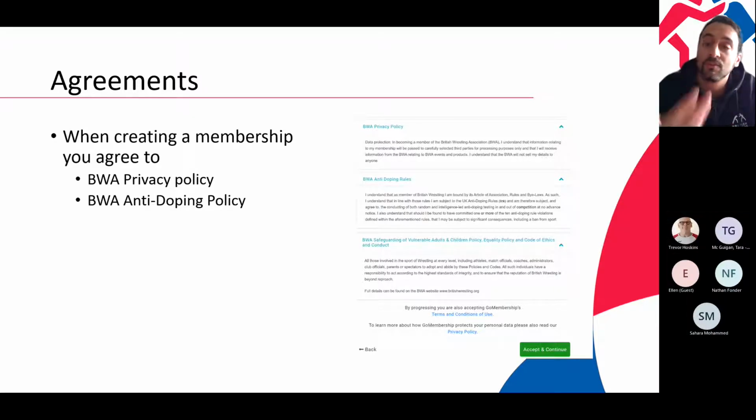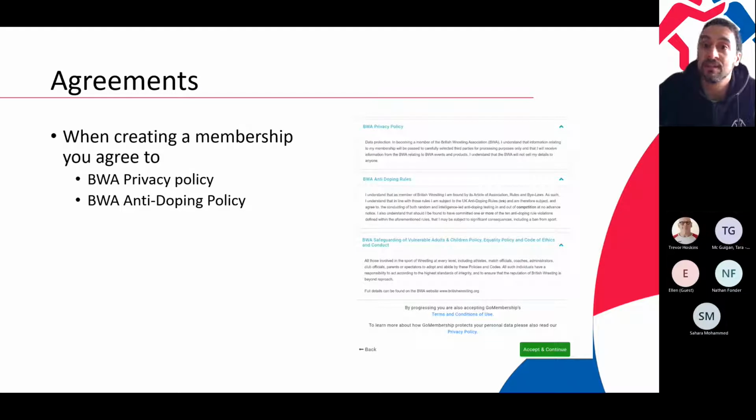The next slide is where things have changed slightly. So what we've done is when you first log in, or if these have changed in the meantime and you've already got an account, you'll get a pop-up around agreements. What these are is when you become a member of British Wrestling, you agree to certain policies and procedures that we have as a governing body. So things like your code of conduct, the privacy policies, safeguarding, anti-doping. Obviously, they're being updated quite regularly. So anti-doping, for example, is updated every January with the new prohibited lists of drugs that you can't take in and out of competition. And we need to make sure everyone's aware of those changes.